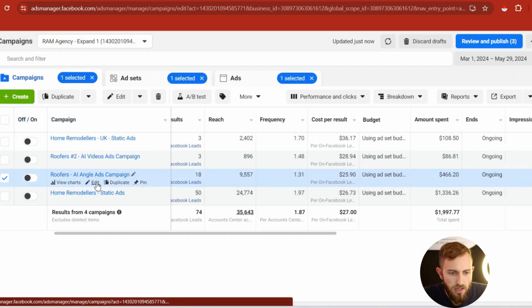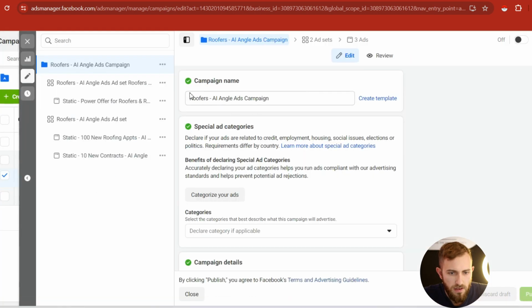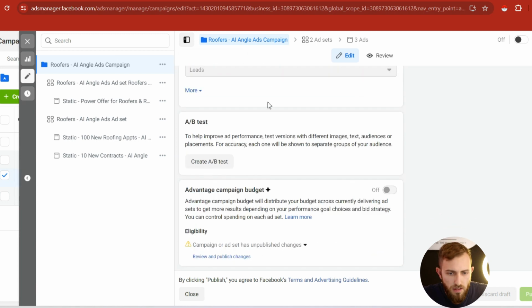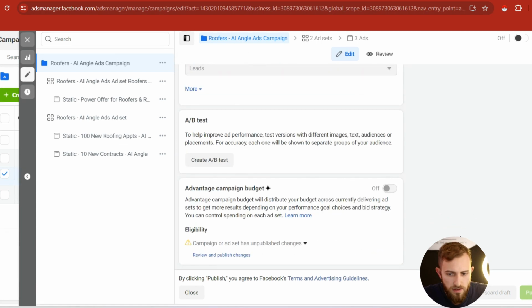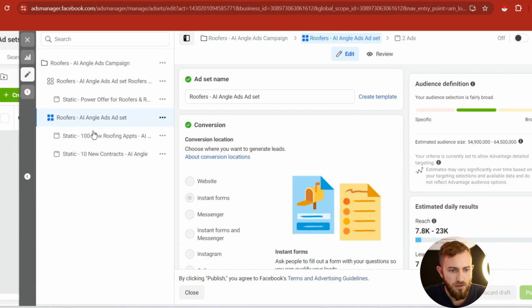So after you do that, you would see something like this. And then over here, you name your campaign. You want to name your campaign in a way that you can easily identify that campaign. Then you just leave that as it is. And then you click here, you would have another button down here saying continue or something like that. Okay, so next thing is you go into the ad set level. Again, you have to name your ad set. And again, the ad set is like who you're targeting, specifically the target audience.